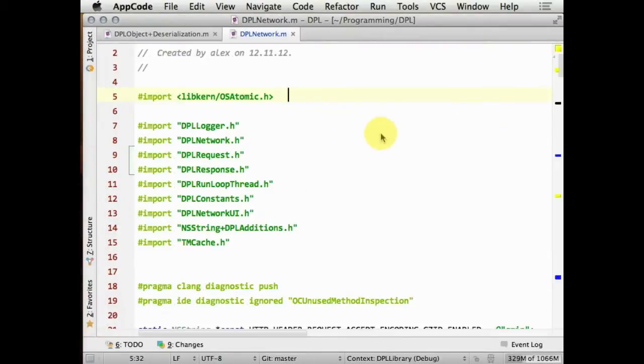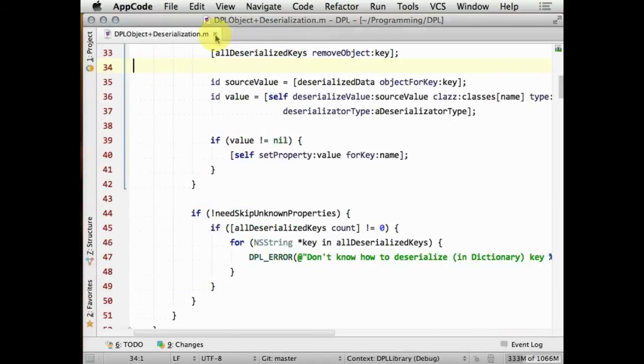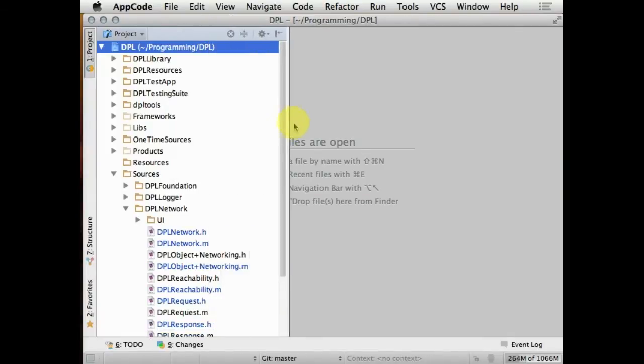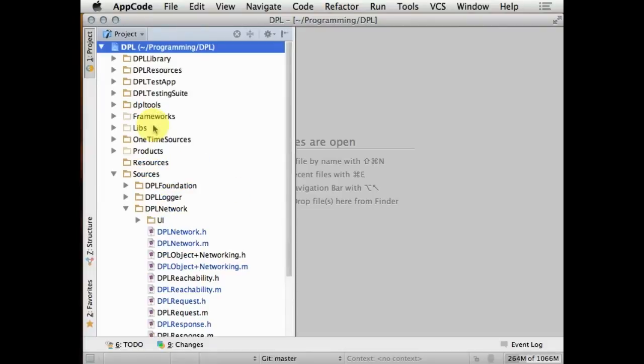It is some kind of library that we use in our company. It's called DPL, so DevPocket library, but whatever. For example, somebody gave you this library and told you that there is some networking stuff that you can use. How can you search, how can you navigate through this library? First of all, of course, you can look at the project structure, find some sources, some other things.